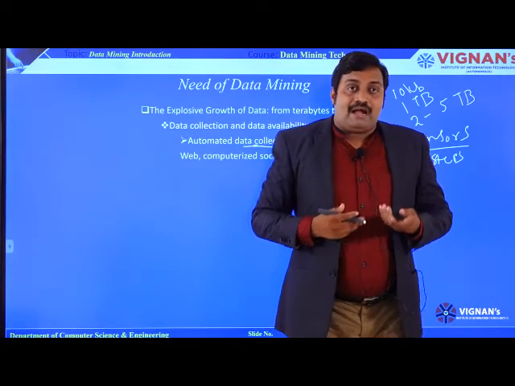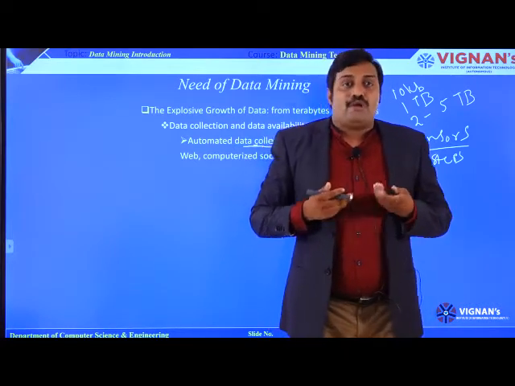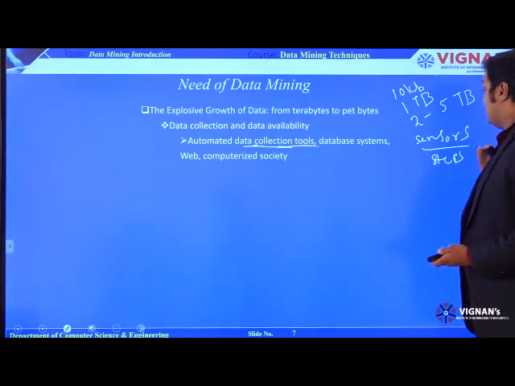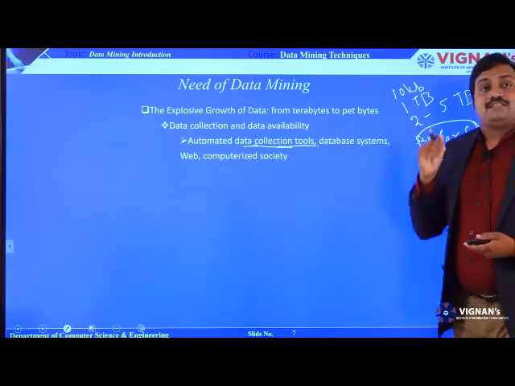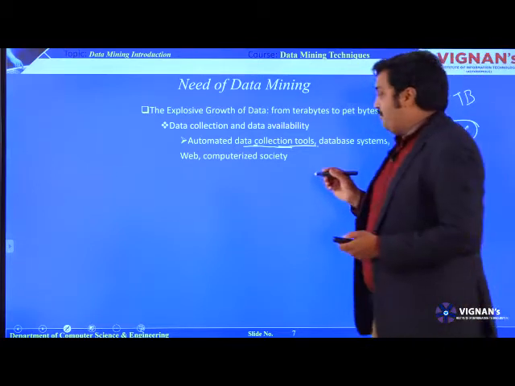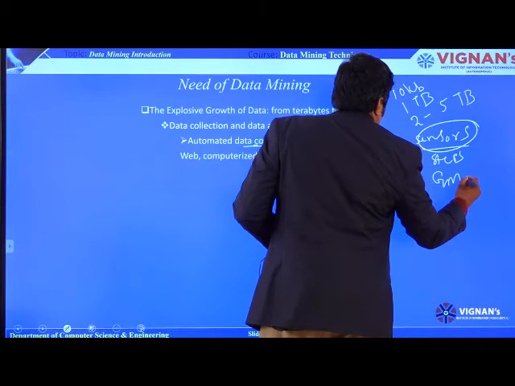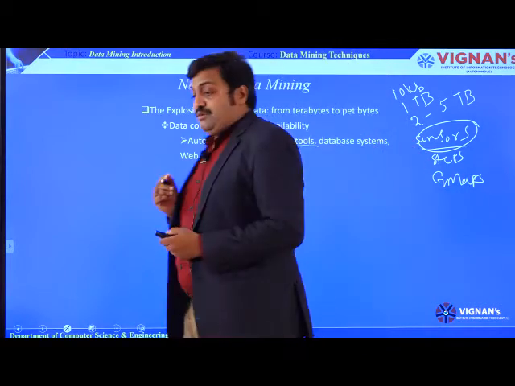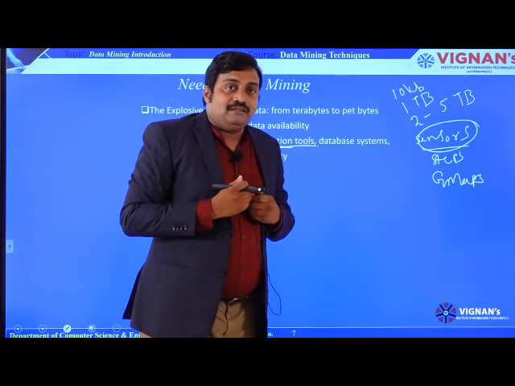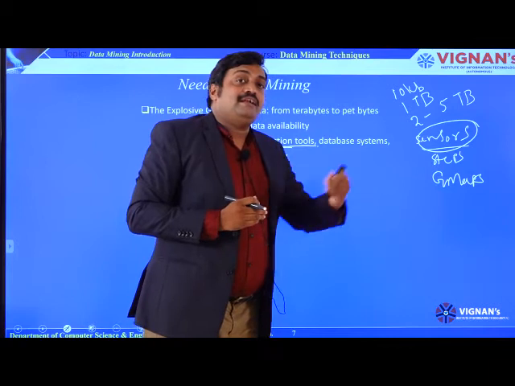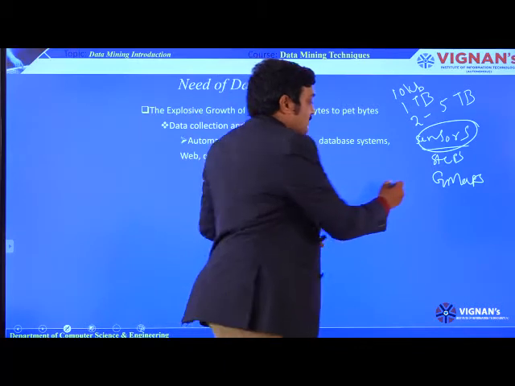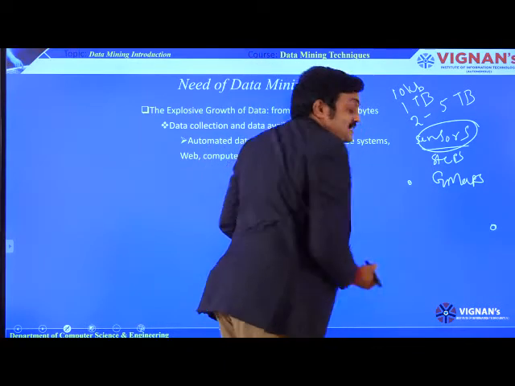If I am trying to lose weight or be more active, that means automated data is automatically coming from the various sensors. At the same time, nowadays, the best example is Google Maps. Whenever I am moving, even if I don't know the route in a new location, I simply give the starting point and destination. It shows the direction from the starting point to the destination.